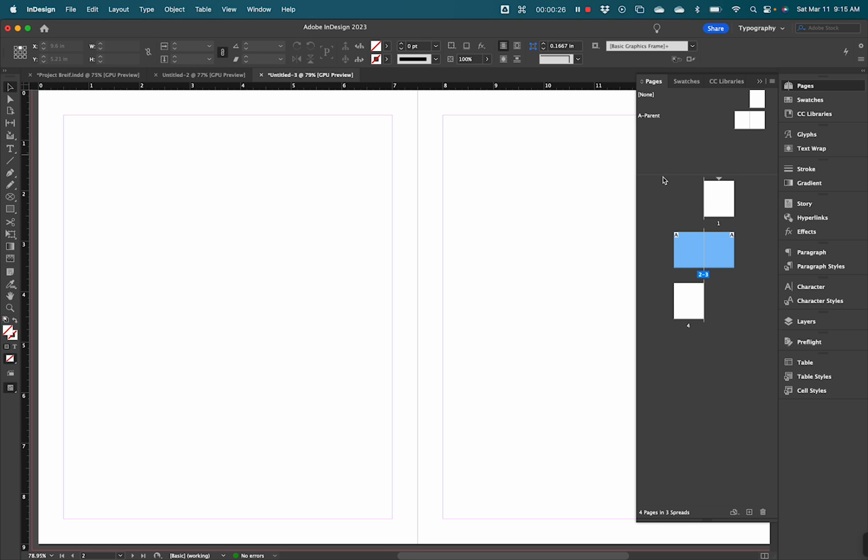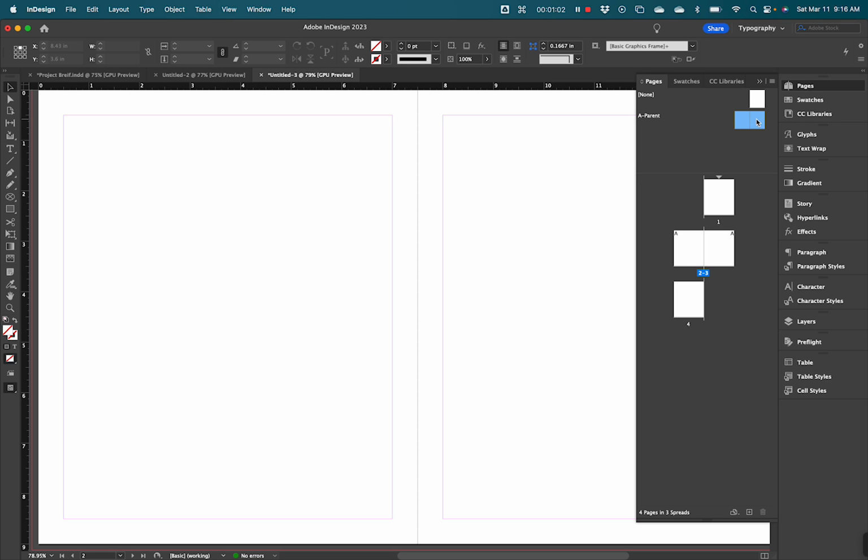So in this dialog box, everything above this very faint gray line right here, everything above it are the parent pages of our document. Everything below it are the actual document pages. And if I click on these pages, it highlights them. And when I double click, it takes me to that particular page. It's kind of hard to tell right now because we don't have anything in them, but it'll be more evident later on.